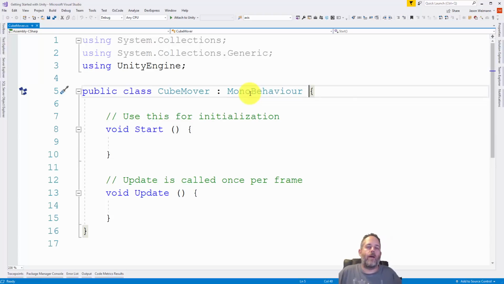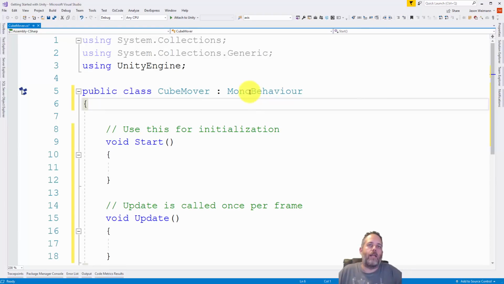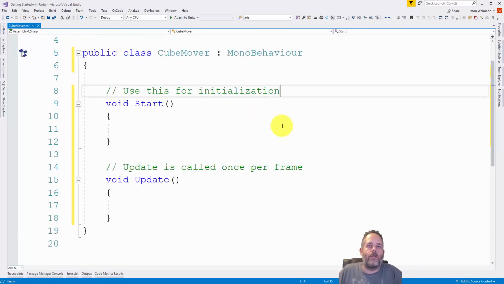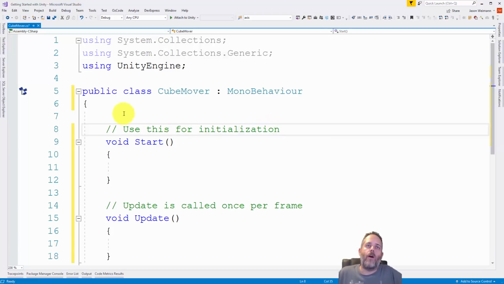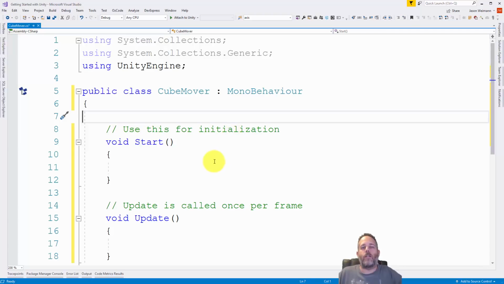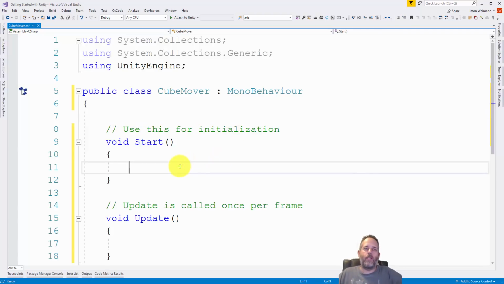So I'm going to clean this up in the formatting. Right now it kind of defaults to a more JavaScripty format, and I want to change that. So what I like to do is hold Control, hit K, hold Control still, and hit D to just clean that up. You don't have to, but if you like your code to look like C# standard, it's an easy thing to do. Okay, so I don't need this whole Start method. You'll see here that it says use this for initialization. So if I needed to initialize something on this thing, I could put the code right in there.